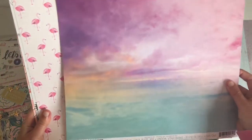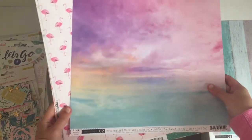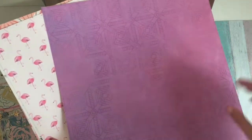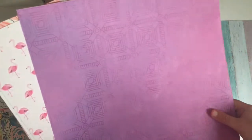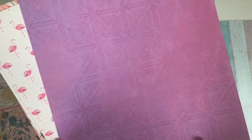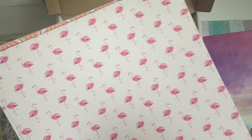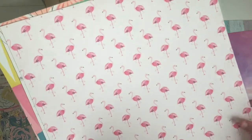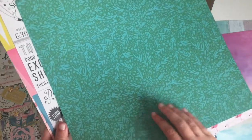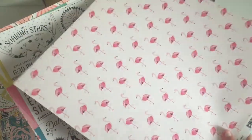Then again from Summer Lights is this sort of watercoloury scene, and on the back is this purple geometric pattern. I kind of wish I'd have got two of this sheet because the back's also lovely. Then flamingos, because I'm obsessed. This is from Oasis, and the back is all green and flowery, but obviously I'm going to be using this side.